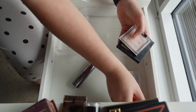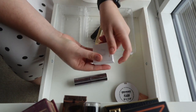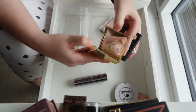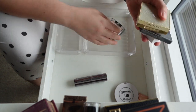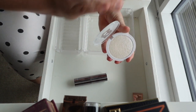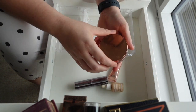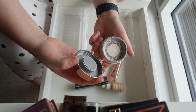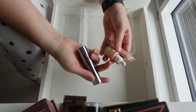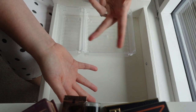For highlighters, these four are the ones I use: the OFRA mini Rodeo Drive, the Vieve Bijou highlighter — you can really see the usage on that — the Revolution Lustre highlighter which I love, and the Wet and Wild highlighter powder. There's a new Beauty Bay one I'm keeping and trying. I found a Rosy for Autograph highlighter tucked at the back that I completely forgot I owned — it's really nice and natural. The three liquid highlighters, though, I'm getting rid of all of them — I just don't think I'm a liquid highlighter person. I'm going to clean this drawer out and then refill it.